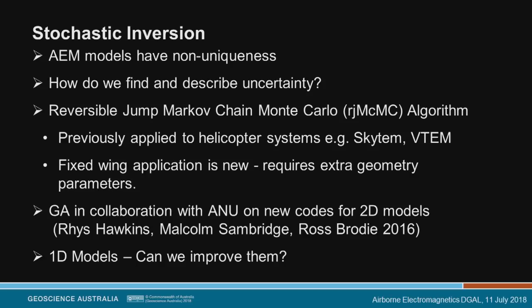So as you can see, there's been a lot of advancements in the data, in the surveys themselves, in the technologies, the new observations that we're measuring, especially the receiver geometry and the in fixed wing systems. We need to match this with our technology for inverting this data. So far, Ross has talked about his deterministic inversion. You've talked about running sample by sample or all at once inversions with lateral constraints, and they can be used to invert for these geometry parameters.